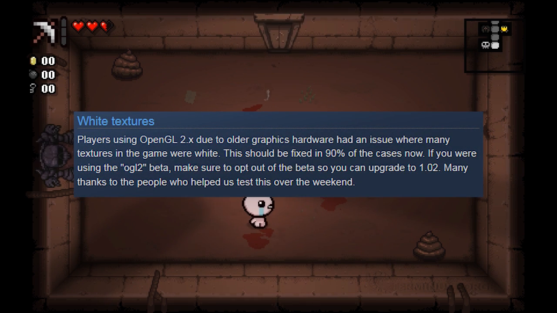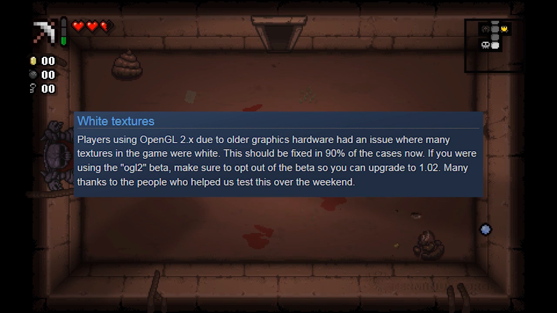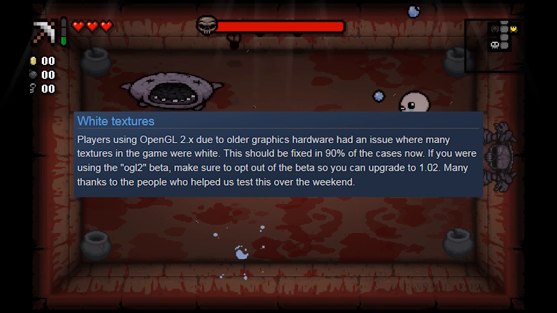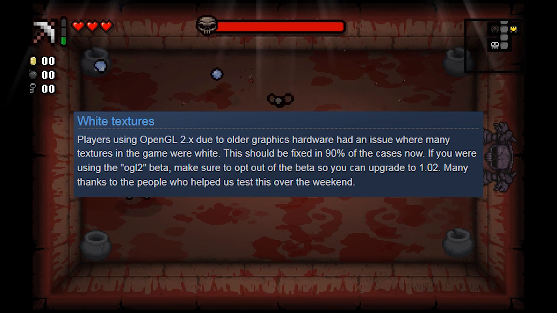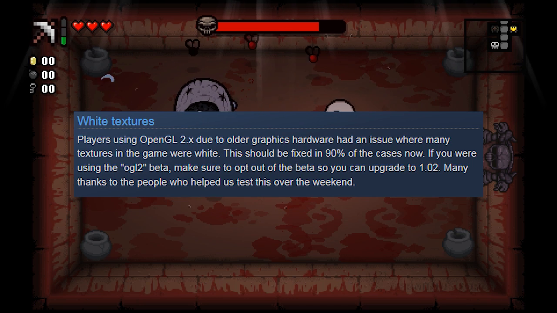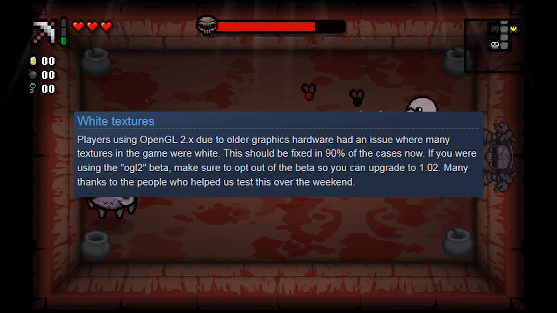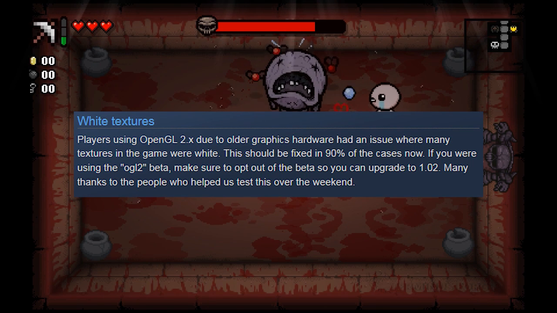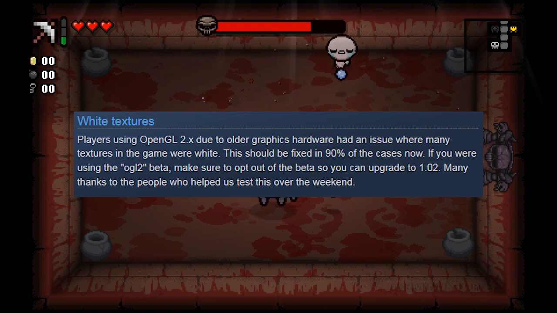From the devs: White textures. Players using OpenGL 2.x due to older graphics and hardware had an issue where many textures in the game were white. This should be fixed in 90% of the cases now. If you're using the OGL 2 beta, make sure to opt out of the beta so you can upgrade to 1.02. Many thanks to the people who helped us test this over the weekend.